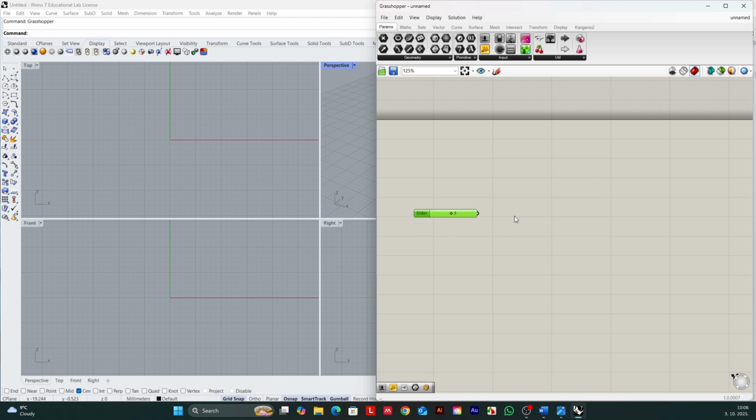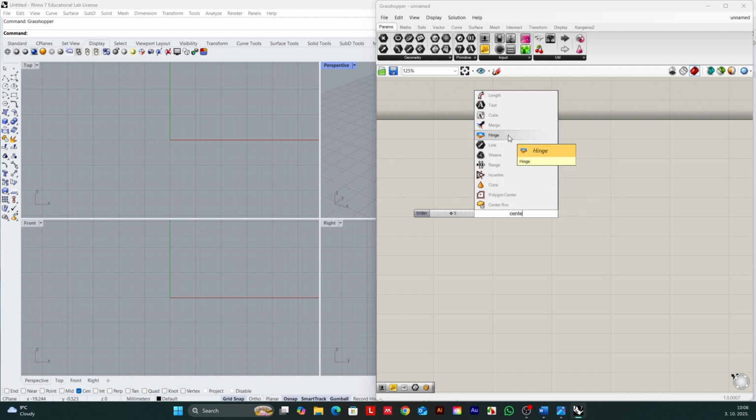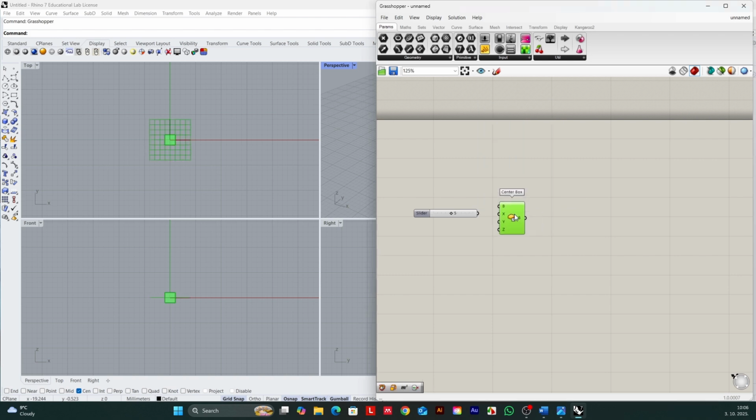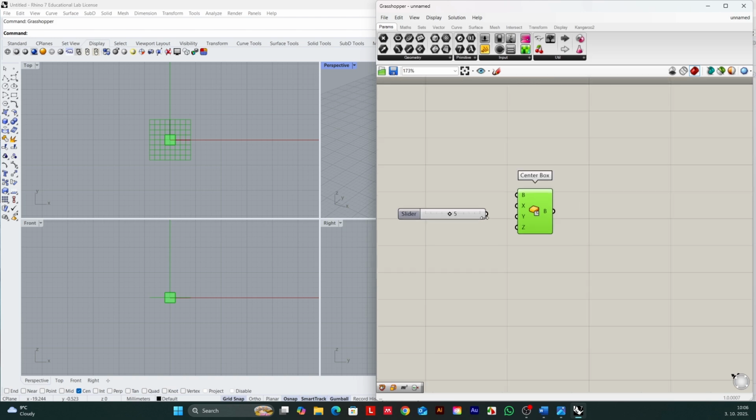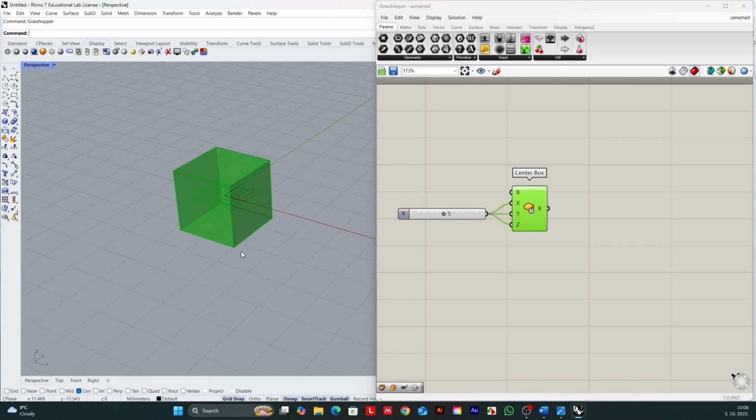Next, we create a center box using the center box command, and we connect our number slider with each direction of the cube, X, Y, and Z. This command will preview our cube.